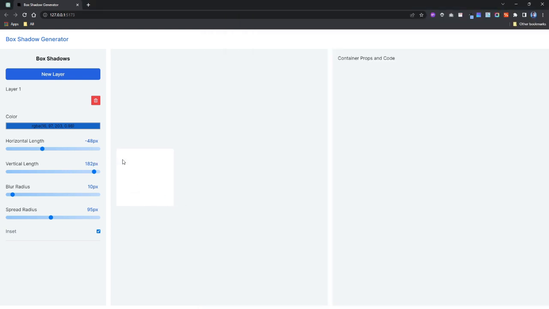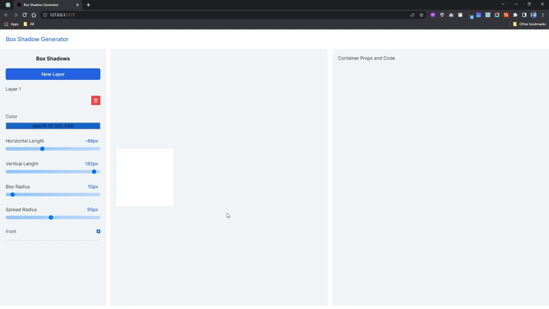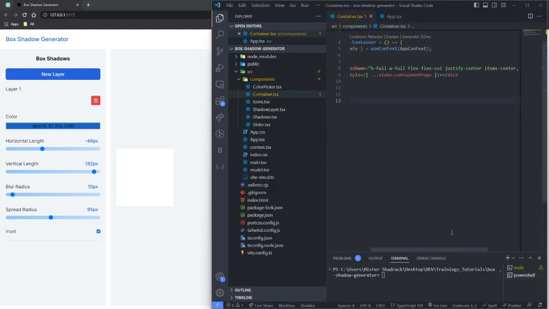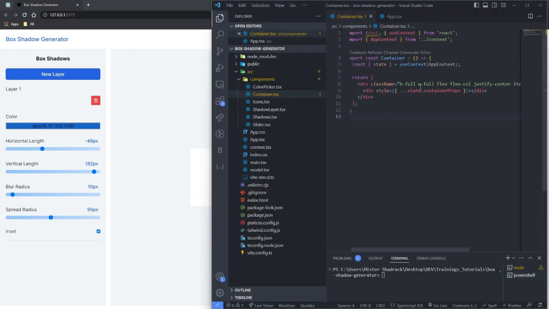Alright, so we have it here, with a width of 200 and height of 200, basically the default container props we are passing, and it should actually be in the middle. I don't know why it's not in the middle, so let me actually check why. Alright, so I think I have this comma here. Alright, and it's now in the middle. Alright, so our container props is getting applied.